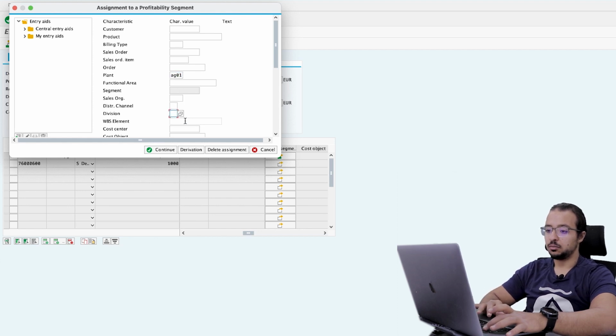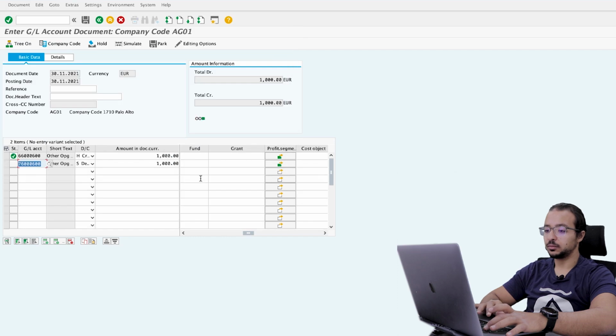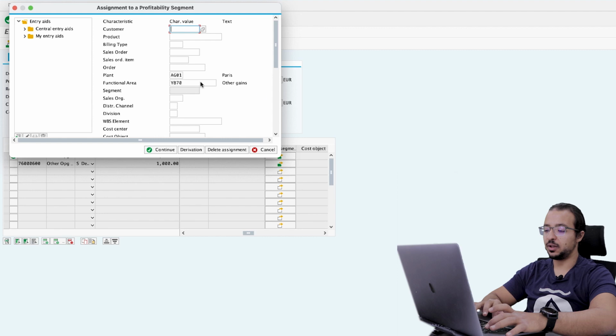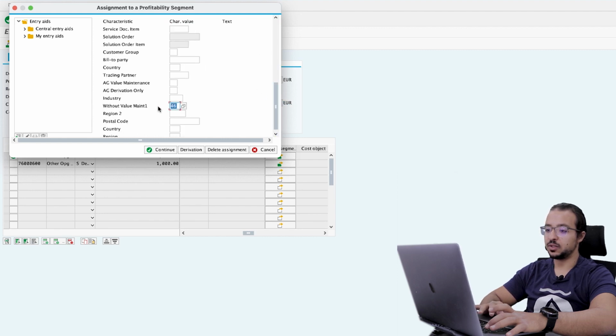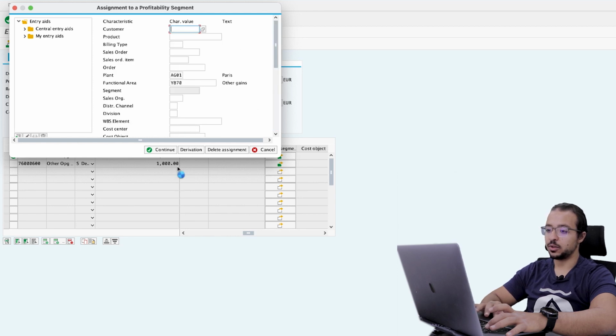And this is it, continue. So I only assigned it to the plant, and SAP will automatically fill the other related characteristics. So the plant will also derive this value, which is fixed, and there is no other value available for the other characteristics. So this way in margin analysis, I will only be able to report this cost on the level of the plant. Continue.